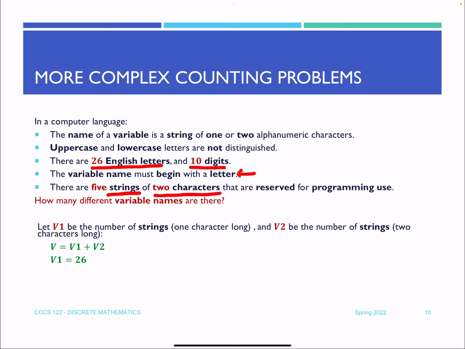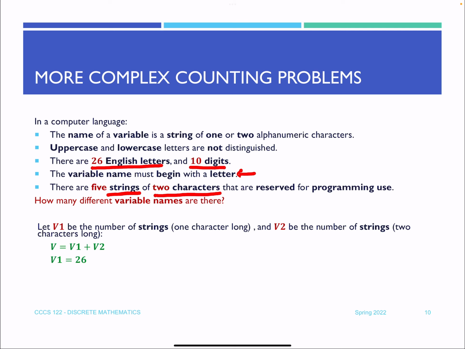So for V1, we know that we cannot use digits. We can only use letters, so that's 26 options. And let's see, what else?